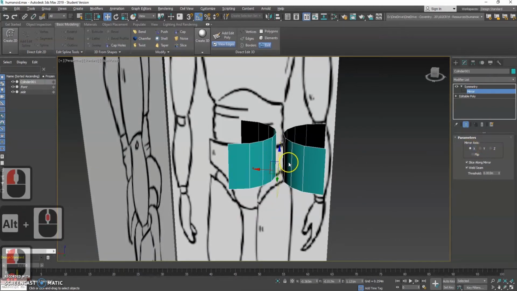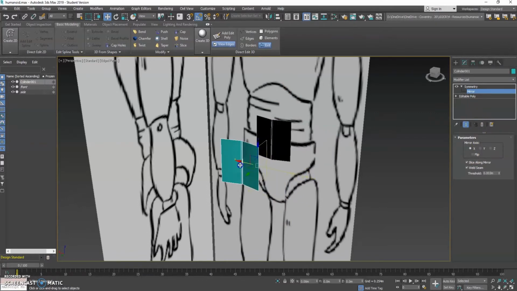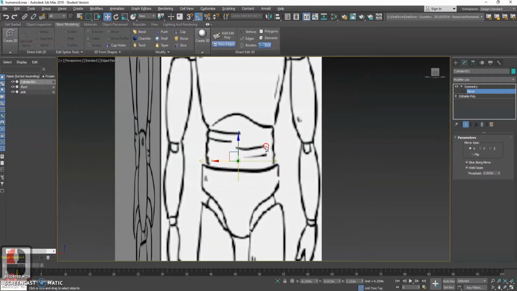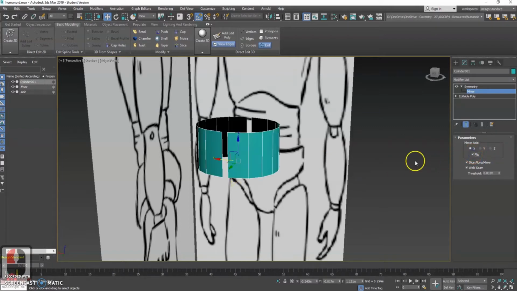Actually, this is the right angle, because we can see that that is now vertically slicing our reference image. But the problem is that it's not in the right place. Obviously, we want our mirror over here in the middle, because we want to reflect everything that's on this side over onto this side. The problem is that the mirror's gotten a little confused. It's turned around the wrong way, so we just need to go over here and flip it.